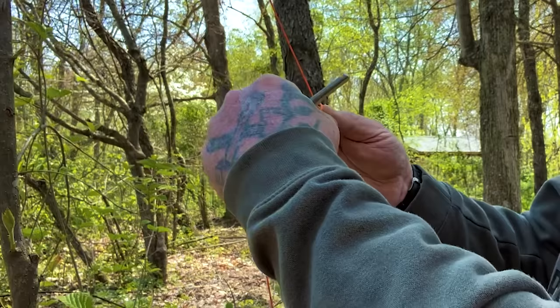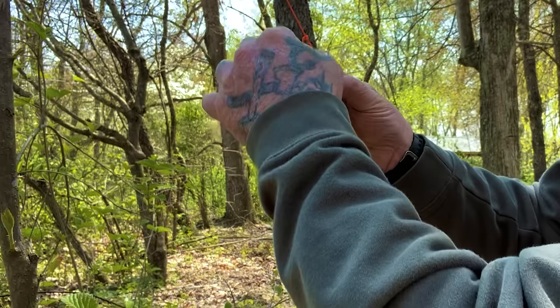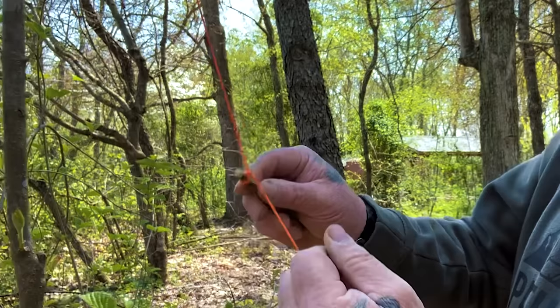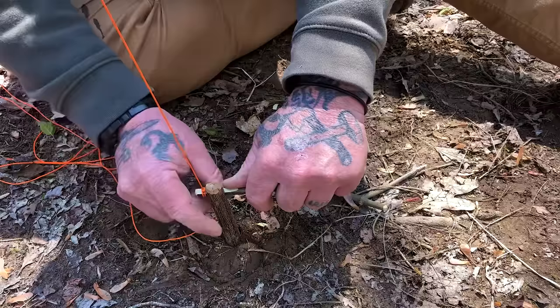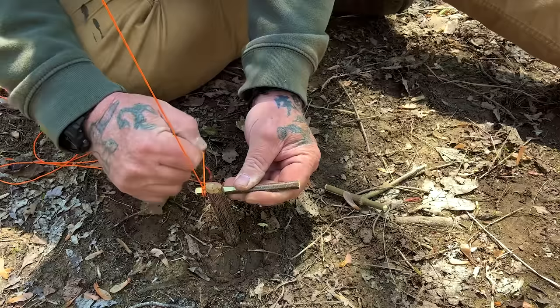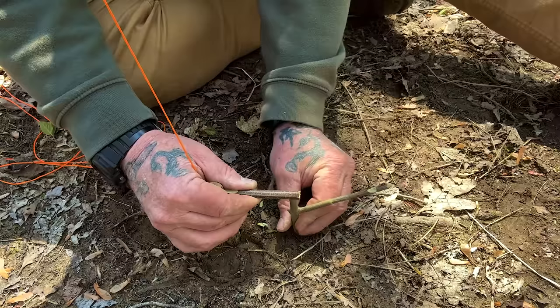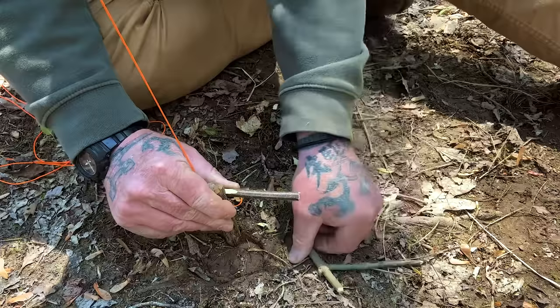So again, I'm going to make a marlin spike hitch, pull it through, pull it down to a slip knot, make it big enough that I can put a lark's head in that loop, and put that lark's head right around the end of my stick with the flat facing toward the top, tightening everything down on top of that flat — just like that. Now I've got my lever stick attached. Once we have all of that done, we can draw this down into that 7-notch. I like to hold it in place with my finger and make sure nothing's trying to twist. If I can hold it with my finger and it doesn't come out, I can come in here and put my trigger stick in.